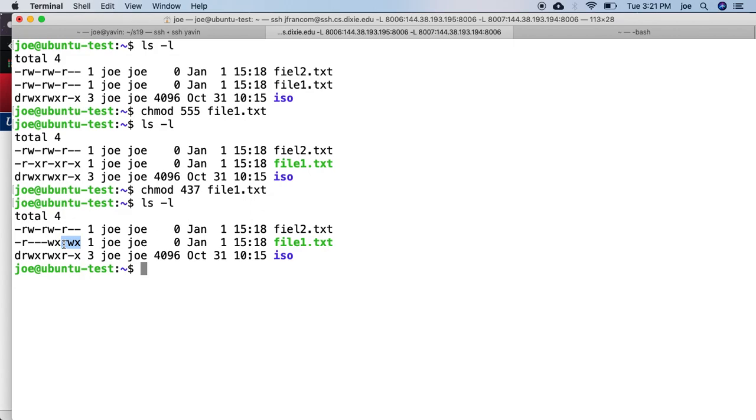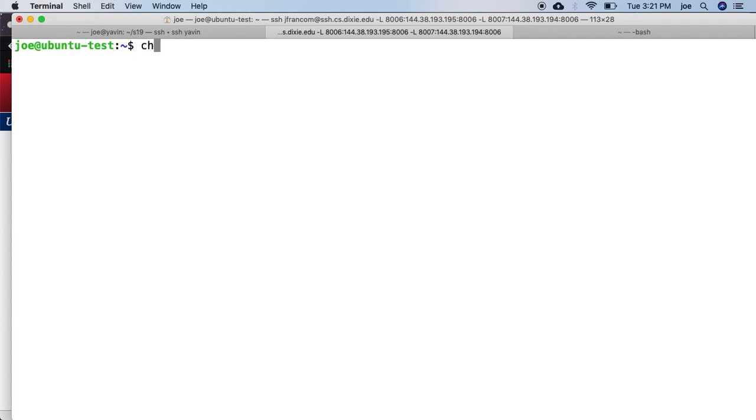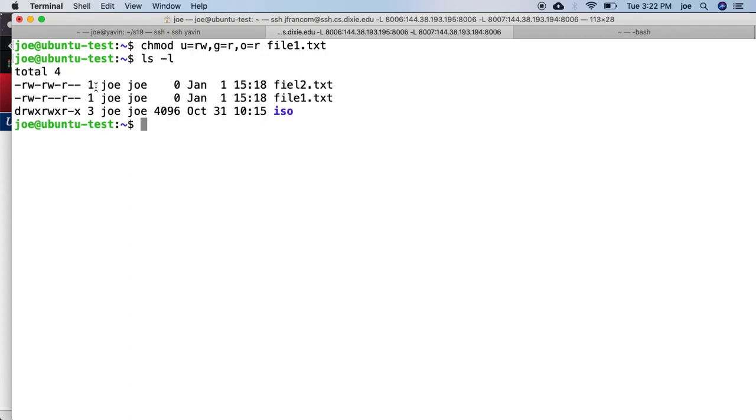The other thing we can do with chmod is refer to it in symbolic notation. So I can say u=rw, g=r, and o=r on file1.txt. So we could also do that, and notice that's what I got. The user has read and write, the group has read, and others have read.